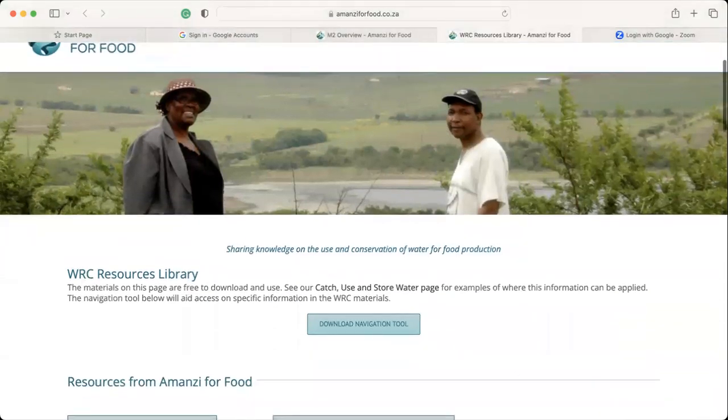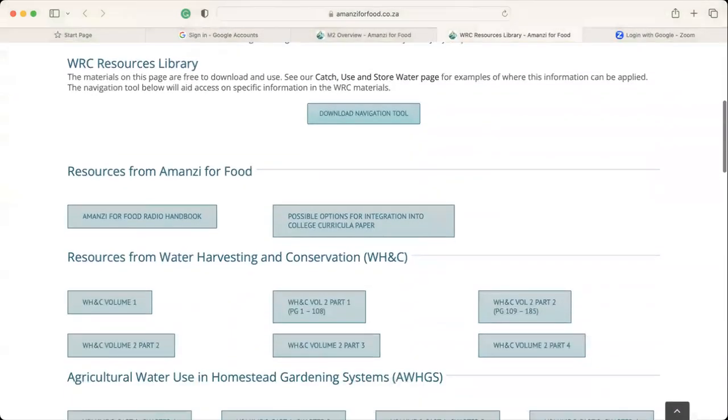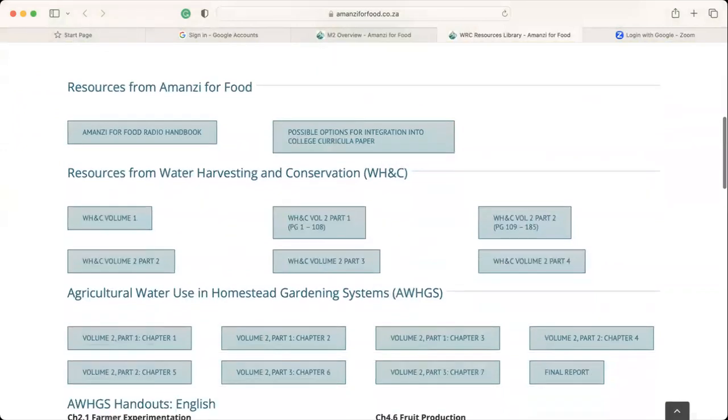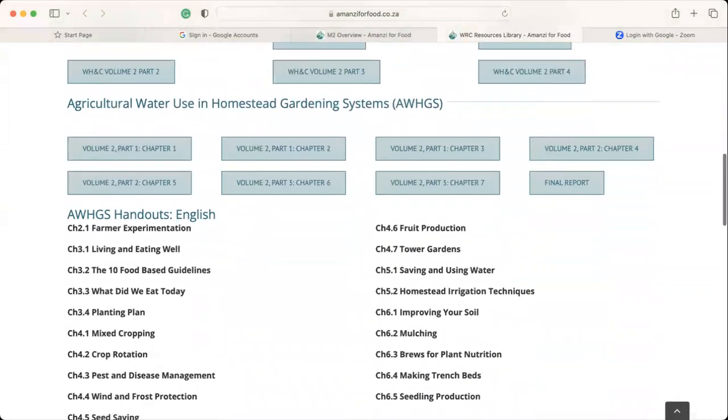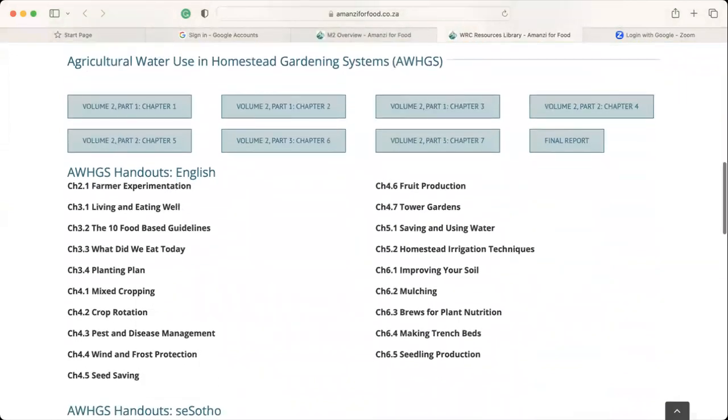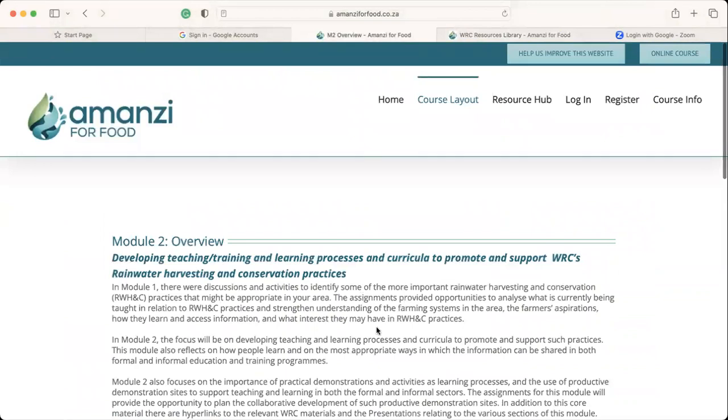There's a navigation tool that we will be looking at, resources. We've got all the literature, and here we have handouts that also explain all of the different rainwater harvesting methods that you can then utilize in your training or integrate into your curriculum.